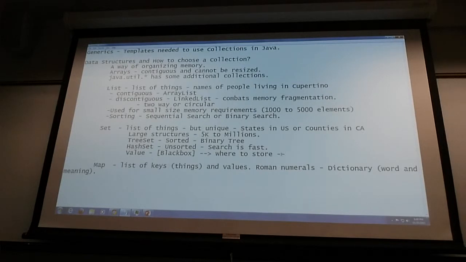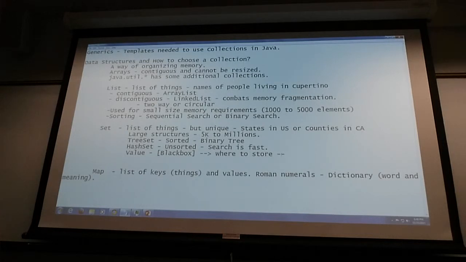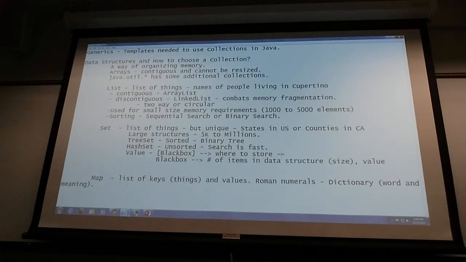In Java API, what happens is the black box has dependency of these three things. Number of items in data structure that is being used, meaning the size, the value, and percent occupancy. Percent occupancy means that I am going to set up a factor of 0.75, which means that 25% of the memory will be wasted.